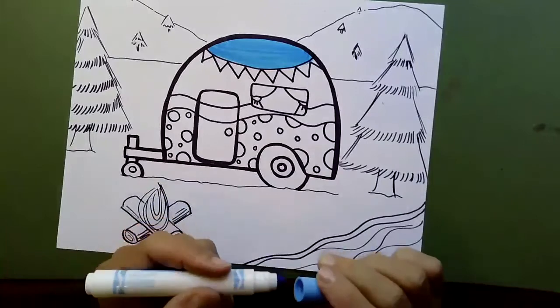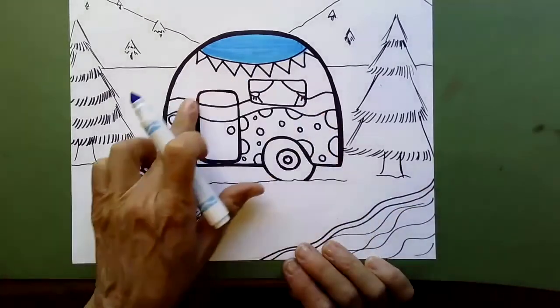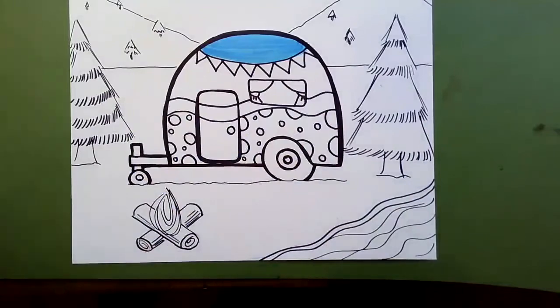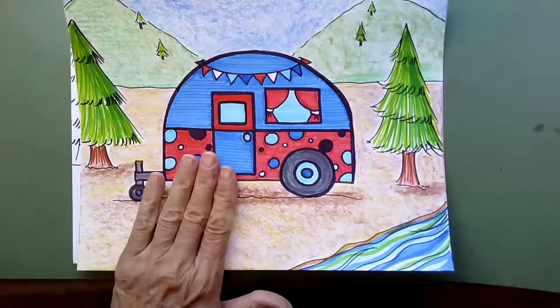So as you are working on your coloring today, I'm not going to tell you what colors to use. I want you to have fun with this, and I want you to be creative on your trailer using all kinds of colors. There's nothing that says you have to color your wheels black or gray. They can be purple or green. I want you just to have fun with your coloring.